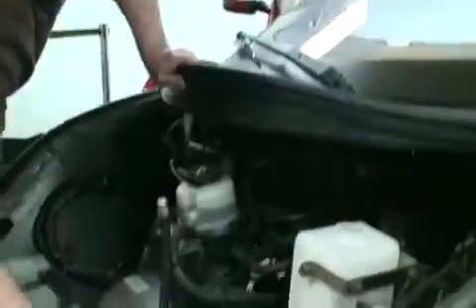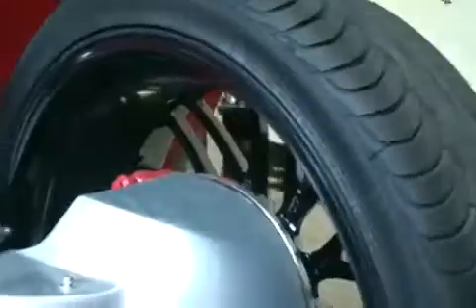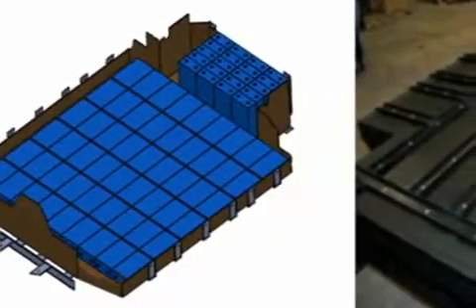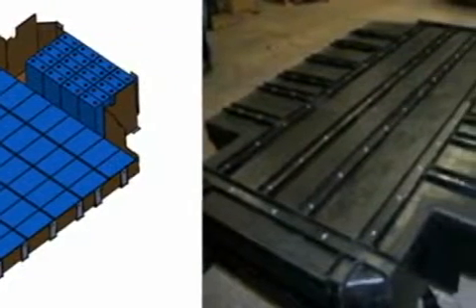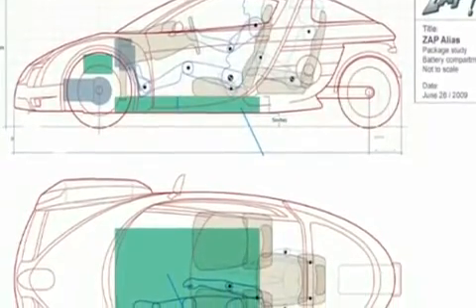This is the gearbox that then transfers the motor RPMs to the driving wheels. The batteries are located under the center of the vehicle in a completely enclosed container, so both the driver and the occupants are separate from the batteries. They are also located in the center of the vehicle, giving you optimal driving conditions and optimum center of gravity for performance.